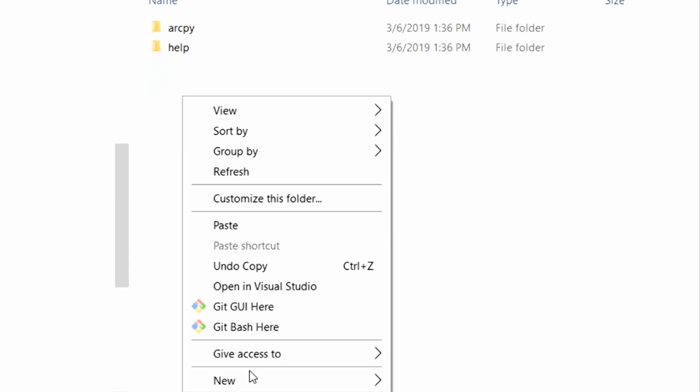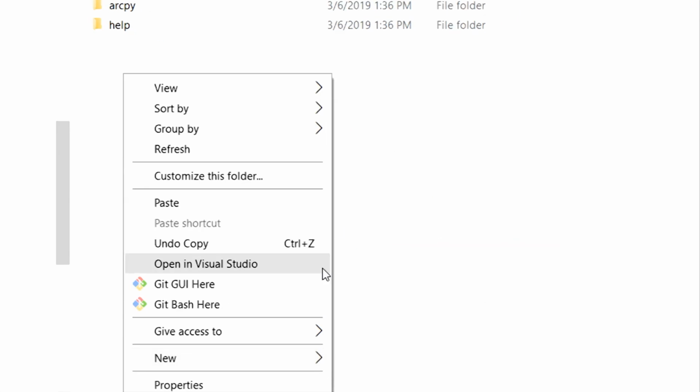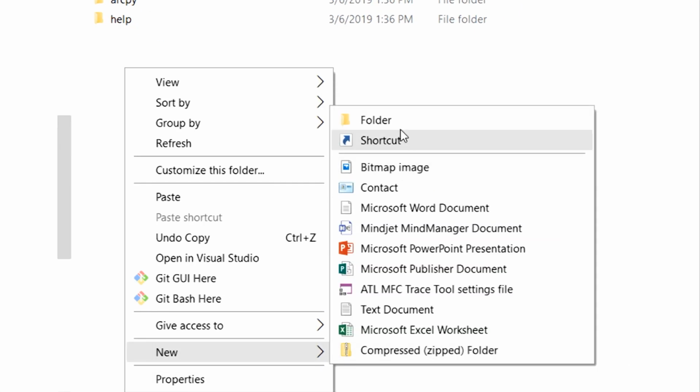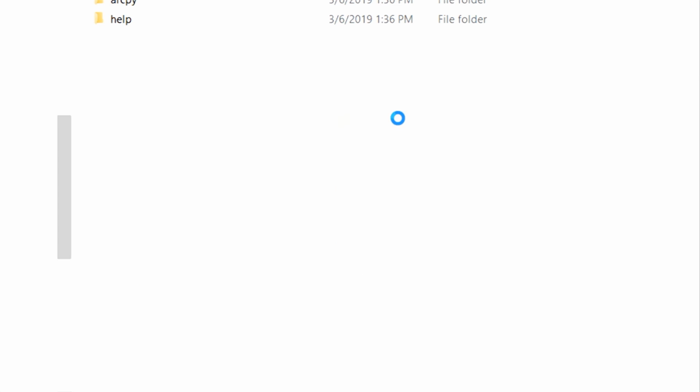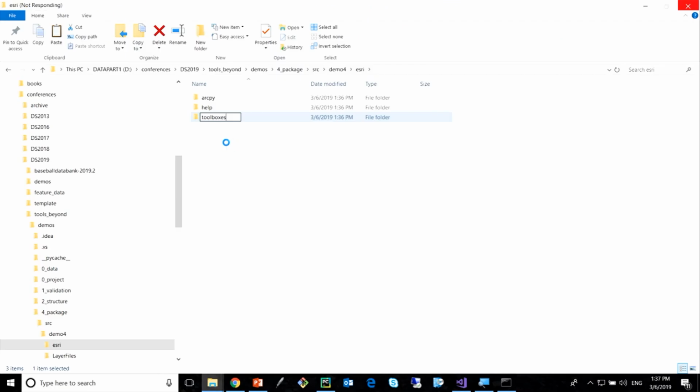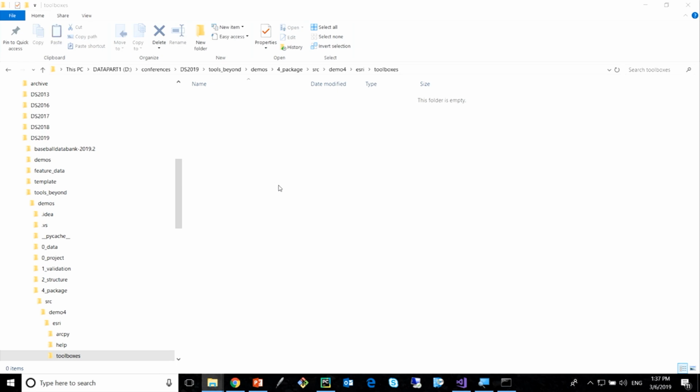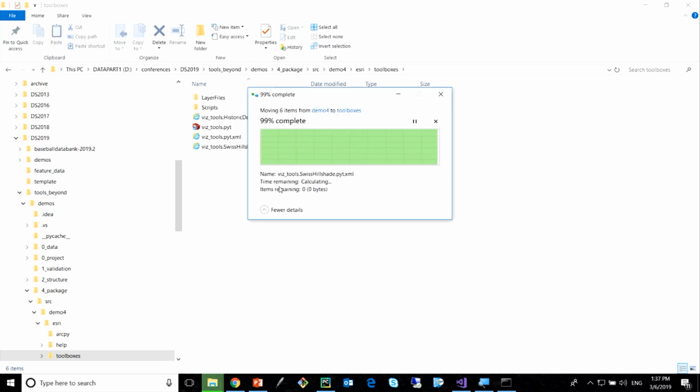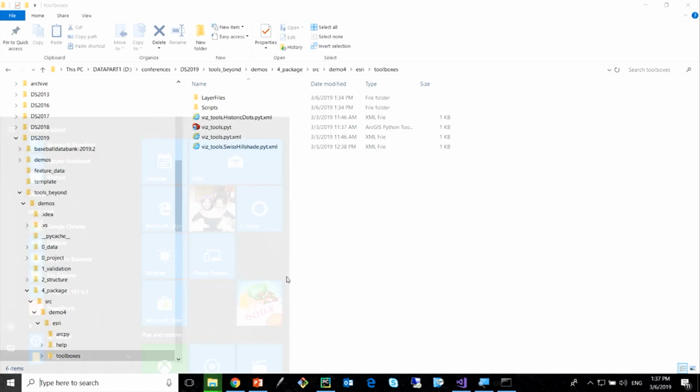Not only can you see the toolbox in this framework inside the application, you also get it for free in ArcGIS without having to do your own import toolbox. So create a folder called toolboxes, and I'll just paste that content in. And then I can open Pro.